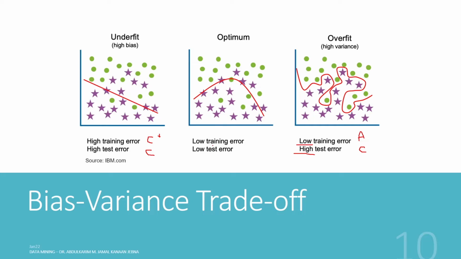And in this case, guess what? Since the student has captured the sense or the concept behind the course, even when you use the training material, the error is going to be low. And of course, the test error is going to be low because he is going to be able to apply the concepts that he or she understood. Okay, so in other words, we are looking for the best model, where you have low variance, low bias.